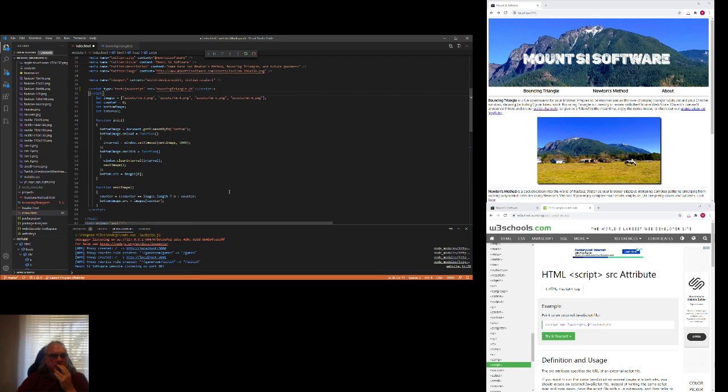Net bottom image equals to. Okay, I've got this other script file.